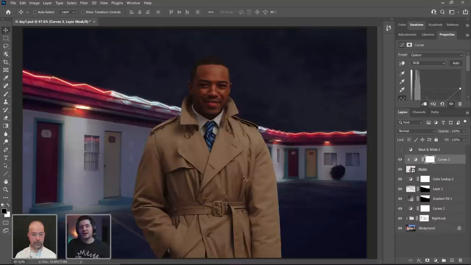If we turn on that black and white layer, he looks more in place, right? If you forget about saturation and color for a moment, we may need to blur the background to give him a little bit of depth in terms of popping off the background and looking more realistic that way, but we have options. We'll get to that in a moment. Let's go ahead now and talk about saturation.